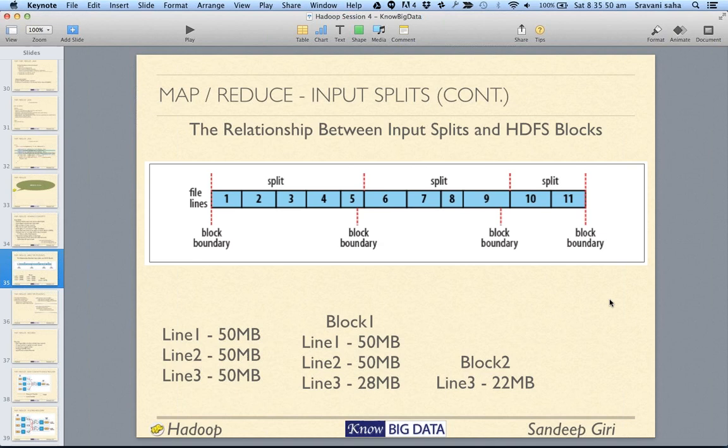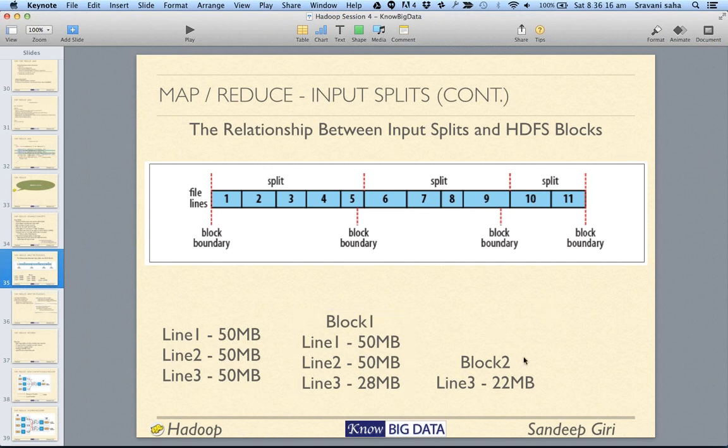So your line is split into two parts. But we just said that the whole line is provided to the mapper, which means that data from block 2 should go to block 1, so a data transfer has to happen.